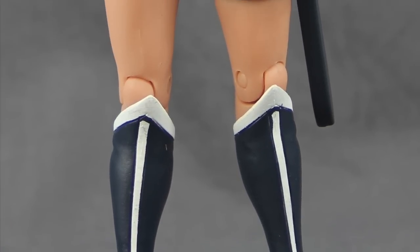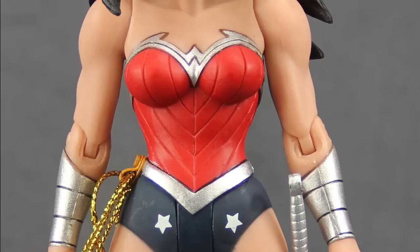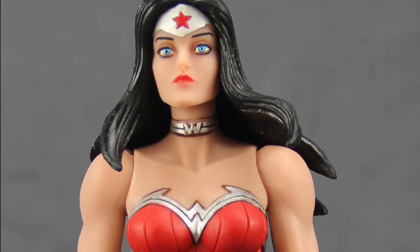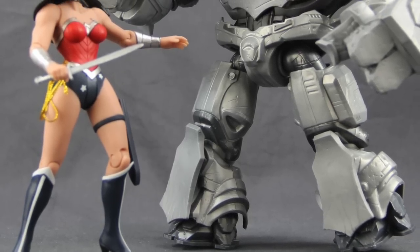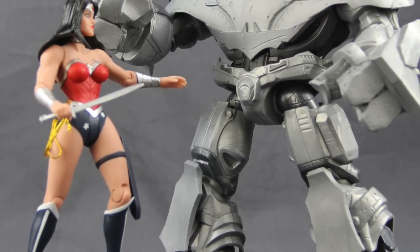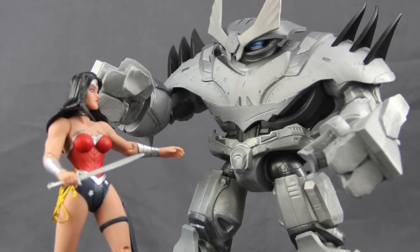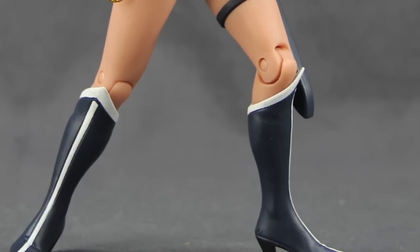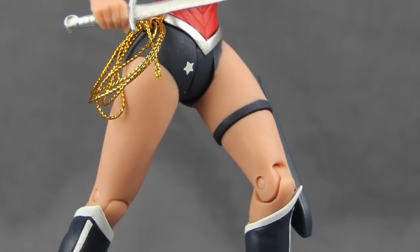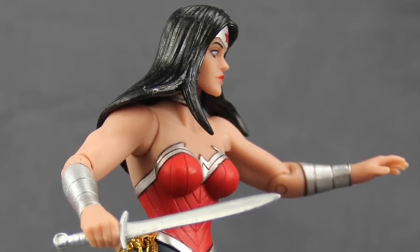So overall, I would have to say I'm not terribly fond of this figure. I don't really like the overall look of it, and I don't really fault the figure in its own right for that. I just don't like the artwork it's based on. I like Greg Capullo's artwork in general, but I was not fond of his take on Wonder Woman in that Endgame storyline, and I don't think it translates well with this figure. Also, the articulation is pretty bad on this figure, so you really can't do much with it. You can't really get it in any cool poses or anything.